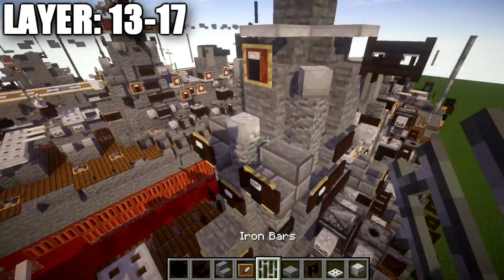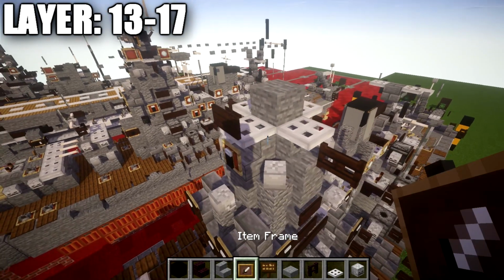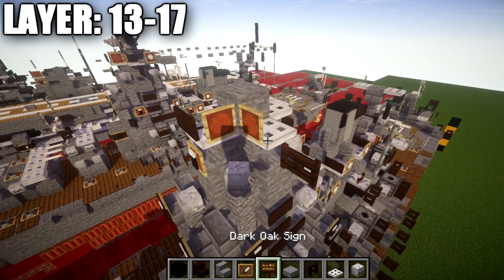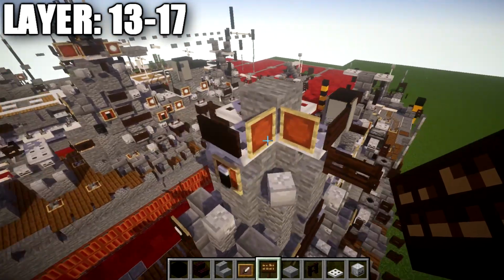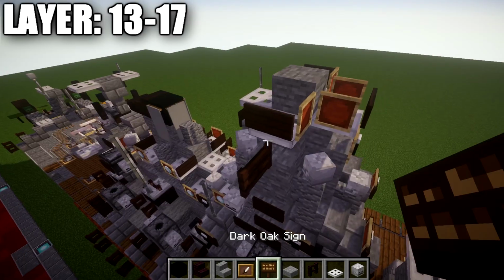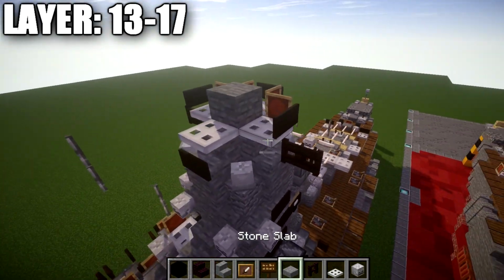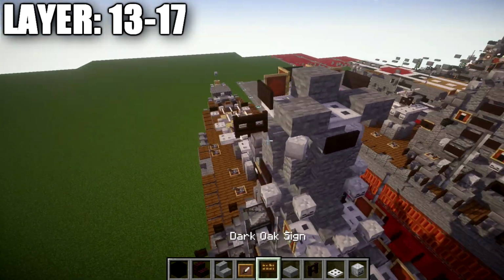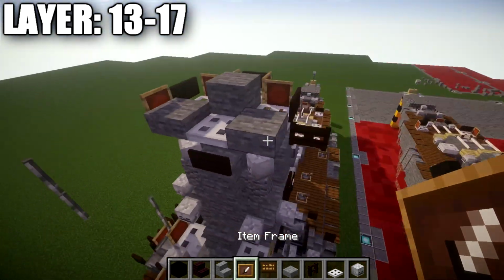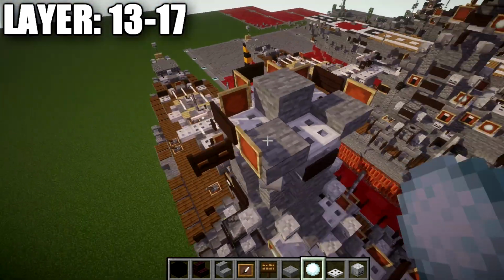Now we want to grab a dark oak wood sign. We're going to place down a dark oak wood sign here, come off this slab, an item frame right here, and then a dark oak wood sign. So just kind of creating the top here of this tower. So just like that. And we're going to place down a stone slab in this section here to both sides. Coming off the stone slabs, we're going to place down an item frame to the outsides, and then a snowball in those item frames, like so.